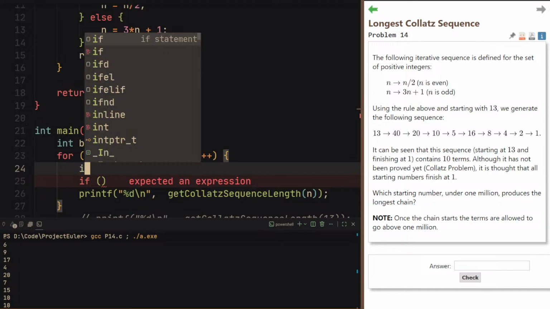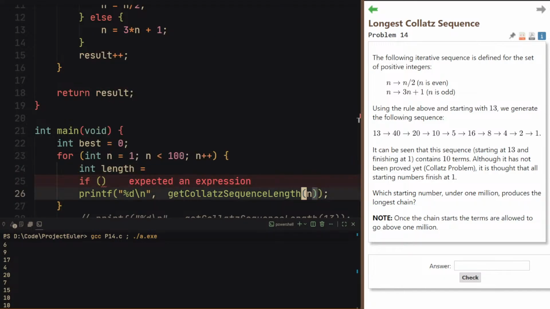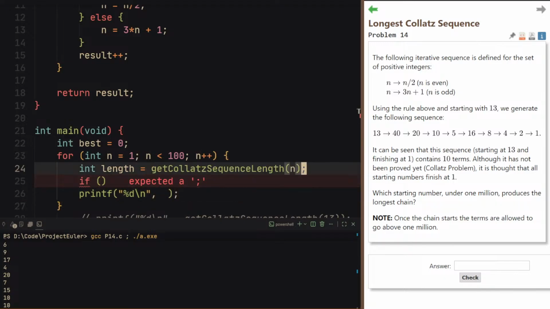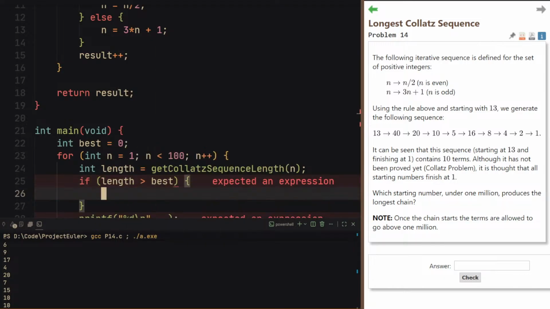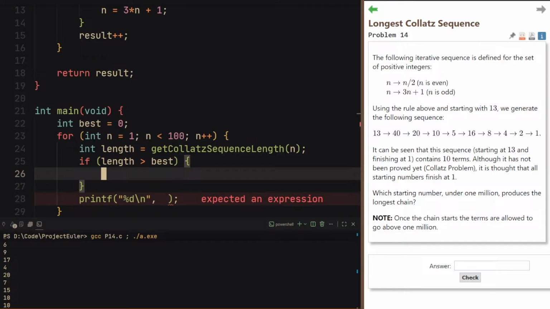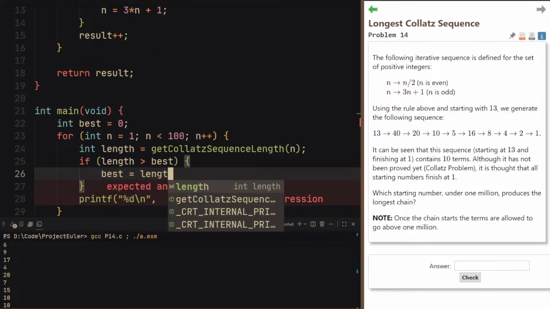So I'm going to make a variable here called length, which is the length of the sequence produced by n. If the length is greater than the best length, then we're going to set the new best length to length.